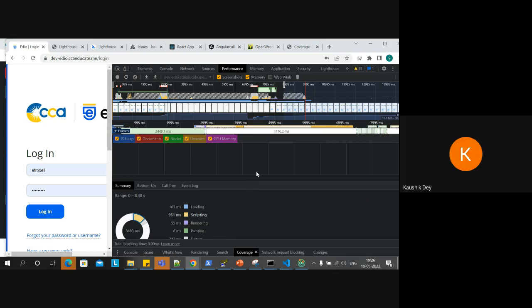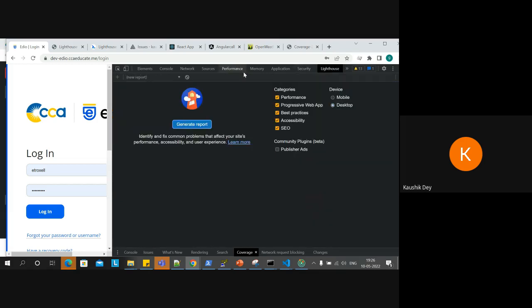That depends on your business logic and how you are using the code, right? Okay, yeah, these are also included. The call stack means how many call stacks are there, and how many call stacks are executing one by one. So this is also logged over here. I think accessibility, this kind of thing, you get from the Lighthouse section, not the performance section, right? You can see.